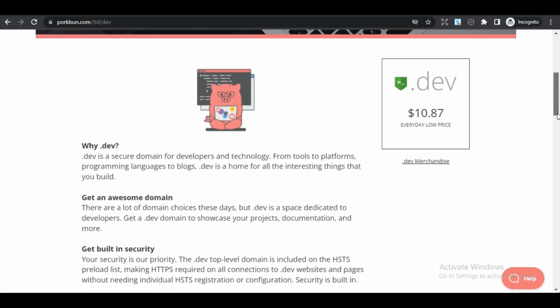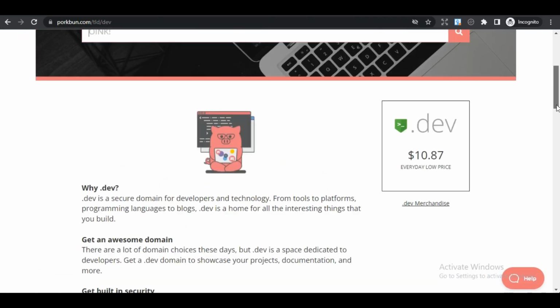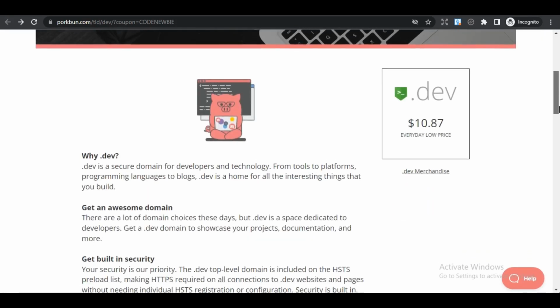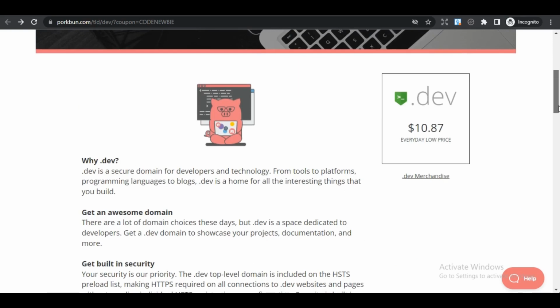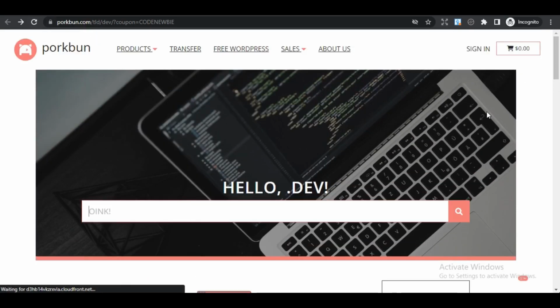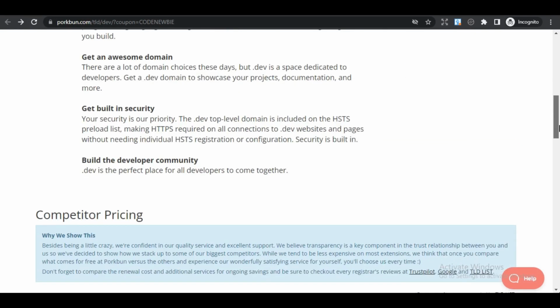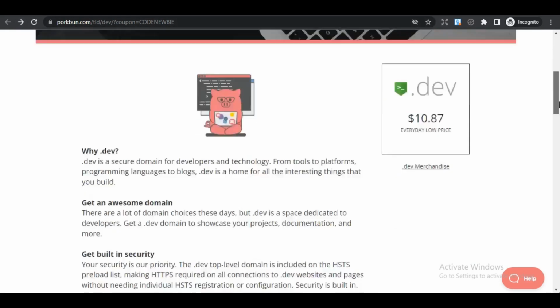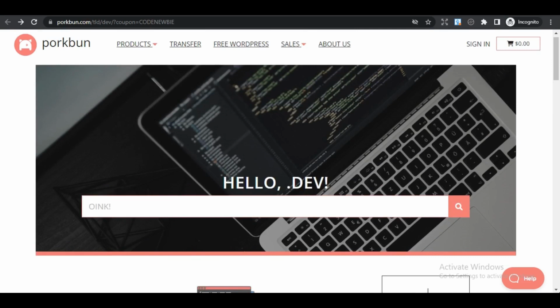Once you do that, it's not showing. Let's go back. I think I should refresh this page. I don't know if this offer is still available. I don't think it's still available. So .dev is out of it.